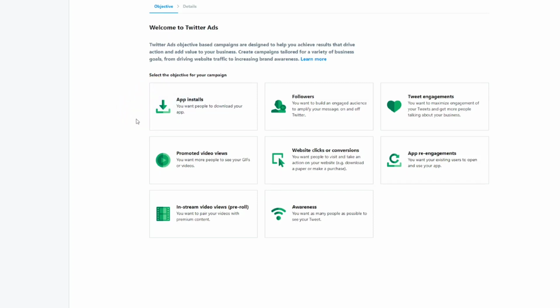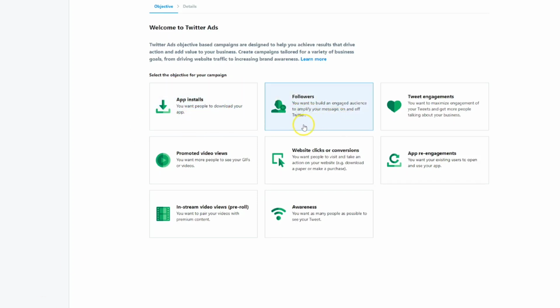If you've been doing some of these on your own, sort of ad hoc in the past, then you'll probably notice it's a little bit different now. So let's talk about app installs first. App installs is pretty simple. If you have a mobile app, if that's your business, and you want to get more people to install it on their phone, literally click a link on Twitter, and then that takes them to the App Store for your respective OS, and then install your app. This is what you're going for. This is your campaign objective.